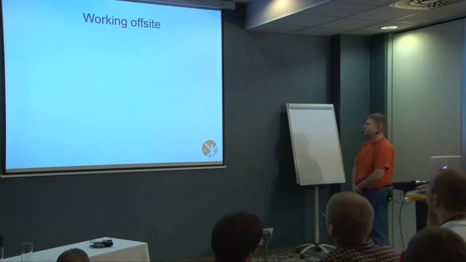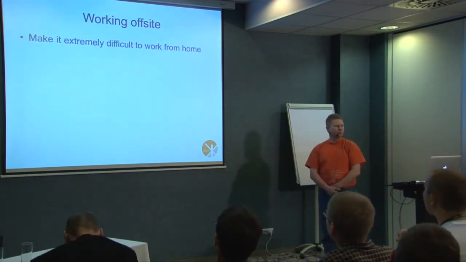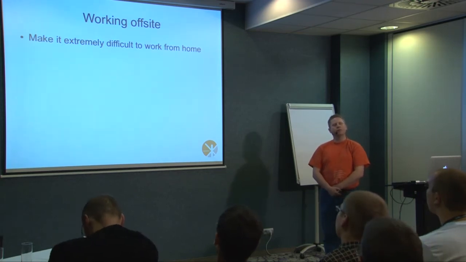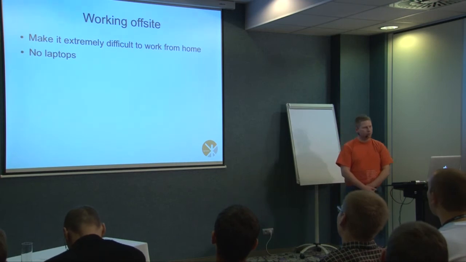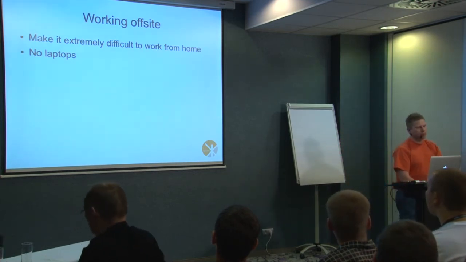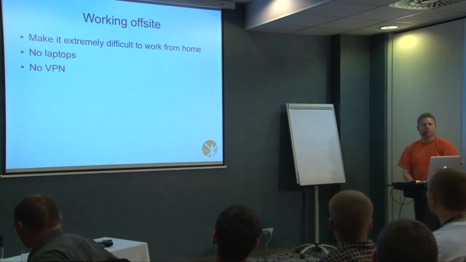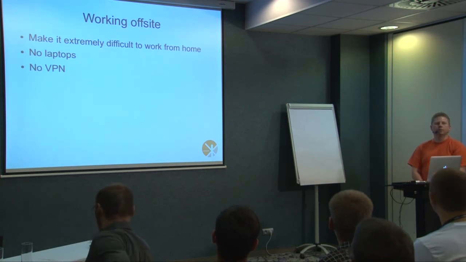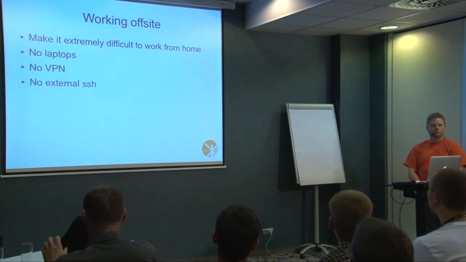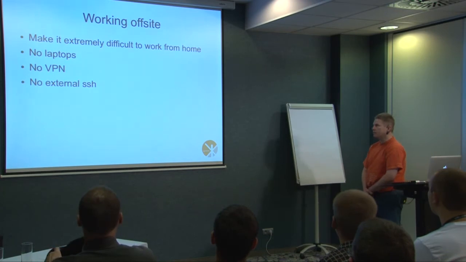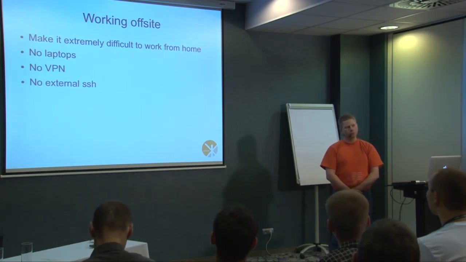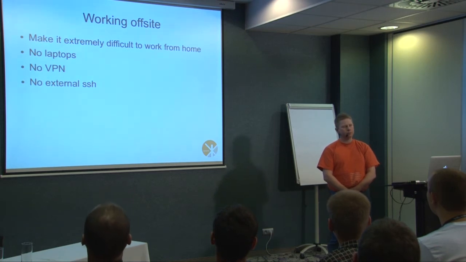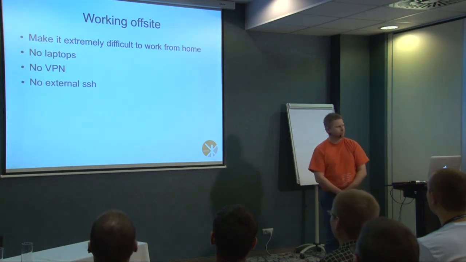Working off-site, like working from home, make it extremely difficult. Make sure that the employees don't have their laptops to move around. Make sure that you don't set up a VPN. No external SSH. It should be impossible to work from home, because then people will show up at the office, and then you're able to have control. That's good.